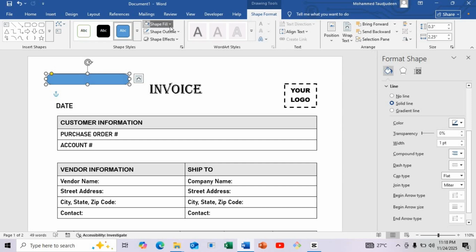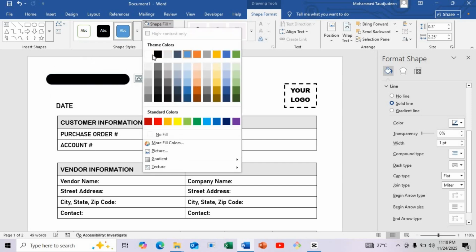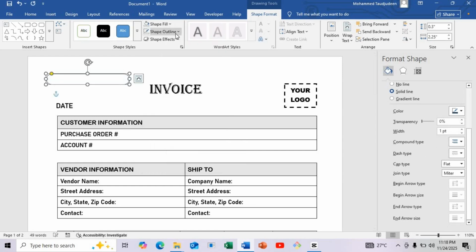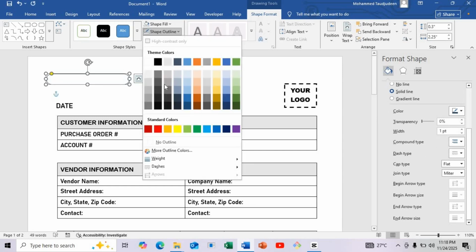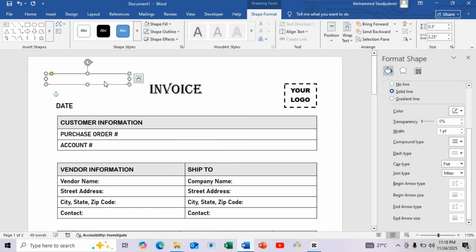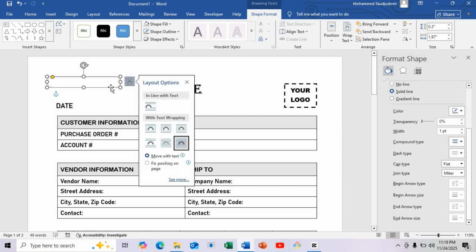So the outline, the shape fill will be no fill. And the outline, the color will go with this color. So I'll gently align it here. Alright, so this one, I'm just going to make a copy of that one to the bottom there. So I'm just going to make a copy to the bottom.